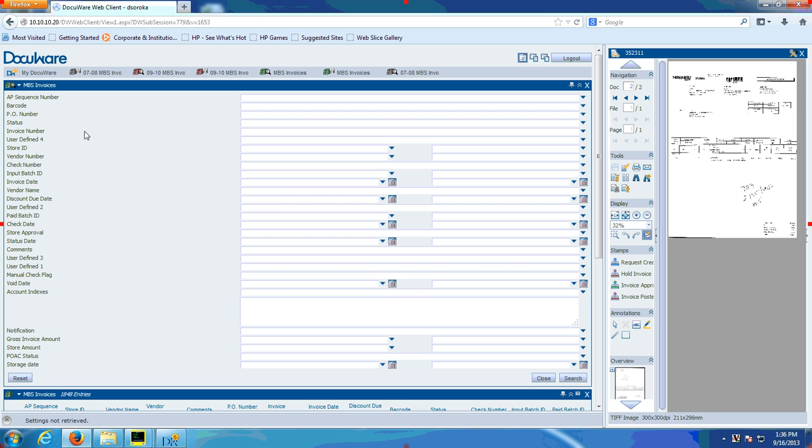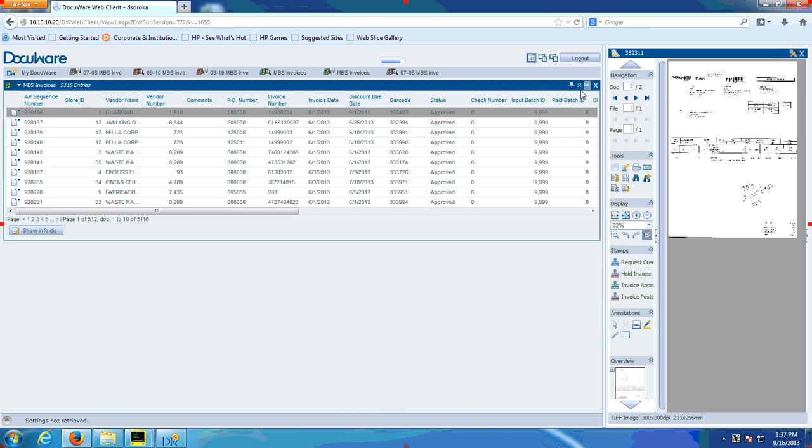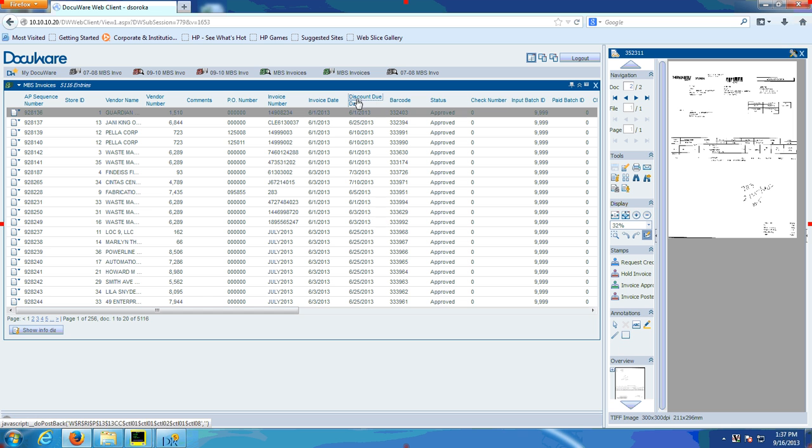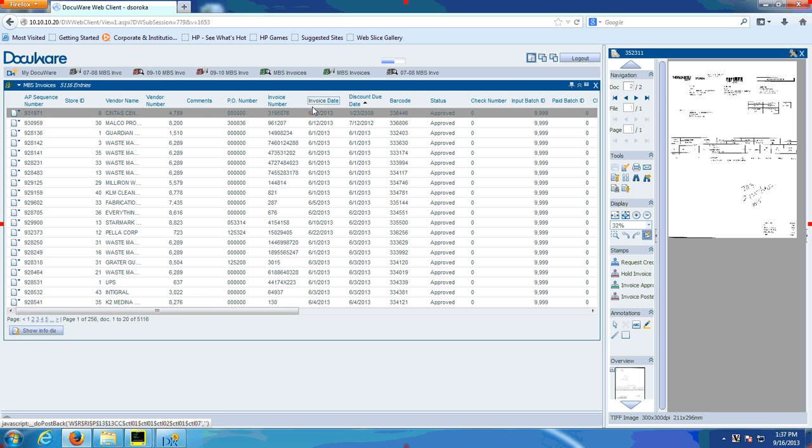If you want to look for a certain invoice date range, go to the invoice date line and type in a starting date. For this example, we will use June 1st, 2013. Tab twice, and you can use either the same day, or you can do a date range, such as the entire month of June 2013. Go down to your search box, click on Search, and everything with an invoice date in June shows up. And you can sort in ascending or descending order, depending on how you want to conduct your search.